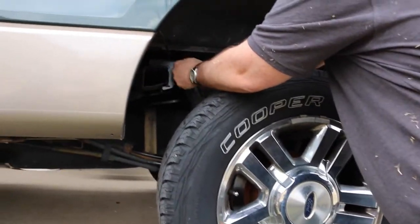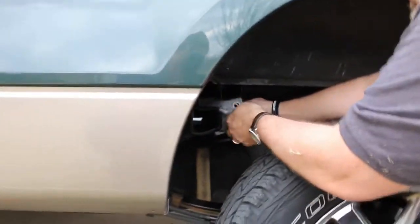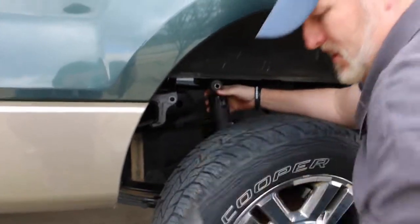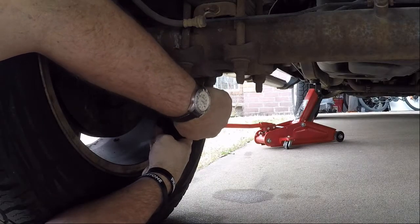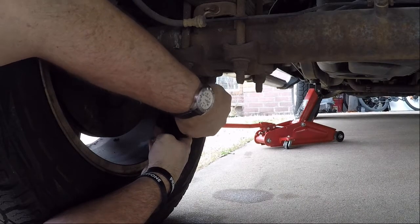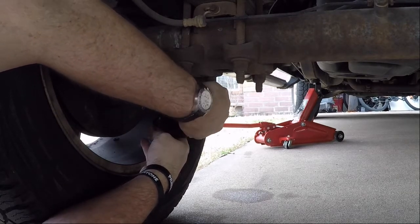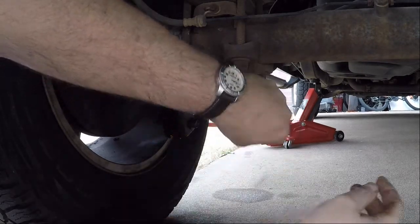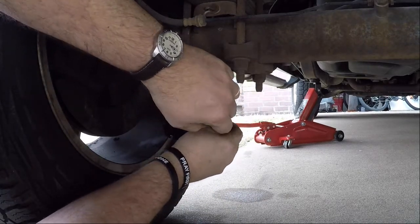So now, let's go and remove our bolts. We'll remove our bottom bolt. The shock should have come right out. Wow, I could barely.